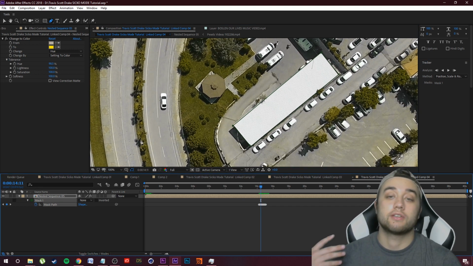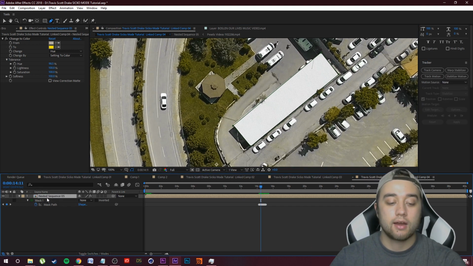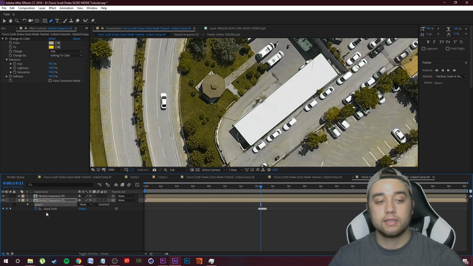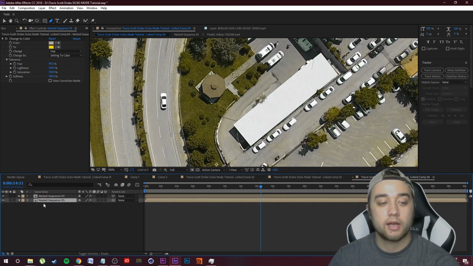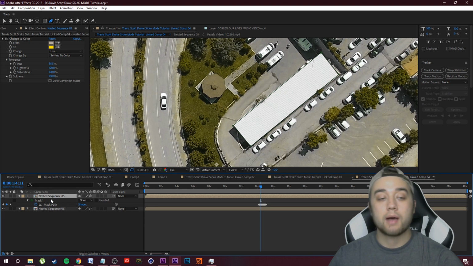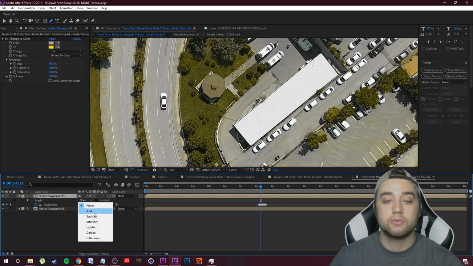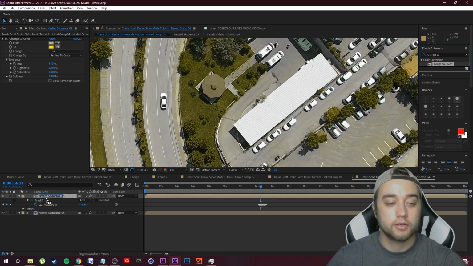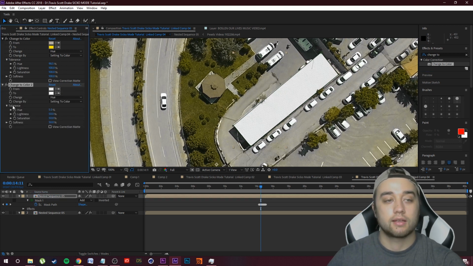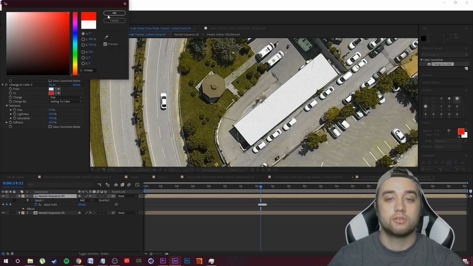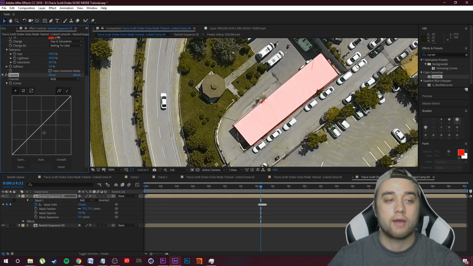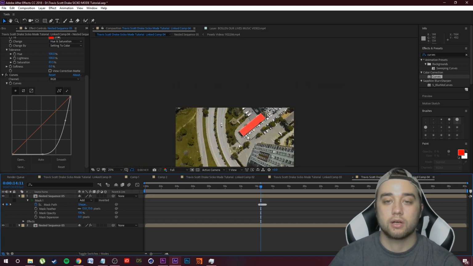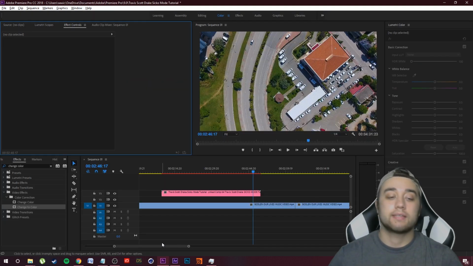Now, if you want to apply changes onto this mask, just click that layer, click Control D, and we can even delete this original mask that's on our bottom layer. Let's click M on our keyboard on our top layer, and let's change the mask to add. And then let's go up, add another change to color on our top layer, and do the same exact thing. Let's change that from white into maybe red. And then of course you have all the options to color grade within After Effects as well. So I just added a little curves just to make that a bit darker, just as a little example. So that is how you do that color.